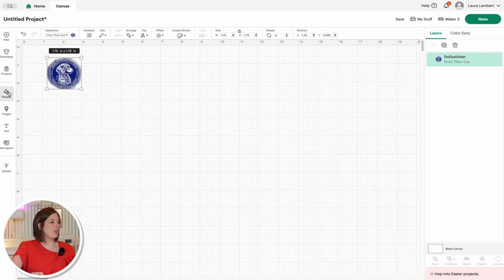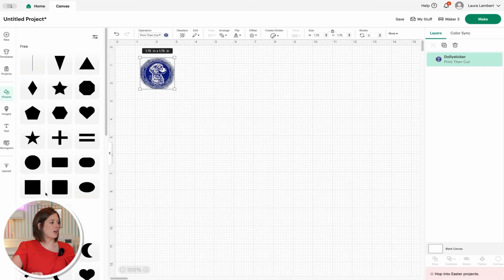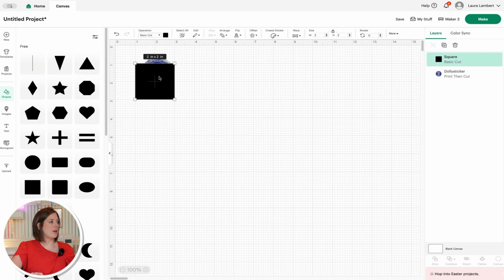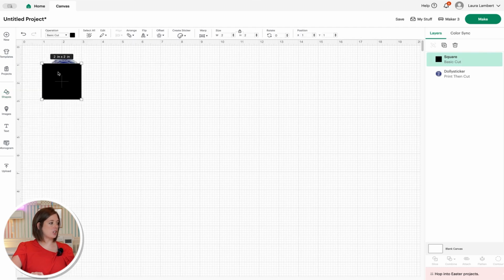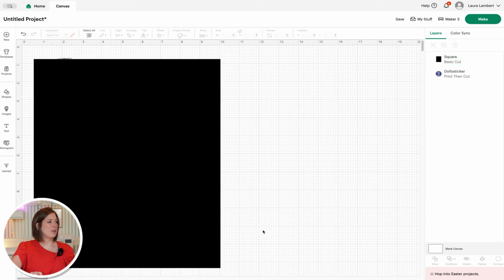So what you wanna do to make a sticker sheet is first we wanna fill up a whole page because we don't wanna waste all this sticker paper. So we're gonna make quite a few of these stickers. One thing that I like to do is bring in a rectangle, and I'm gonna make it the max size you can make a print then cut. So I'm actually gonna unlock it, and I'm gonna make it, I believe it's, hold on, I need to look it up again.